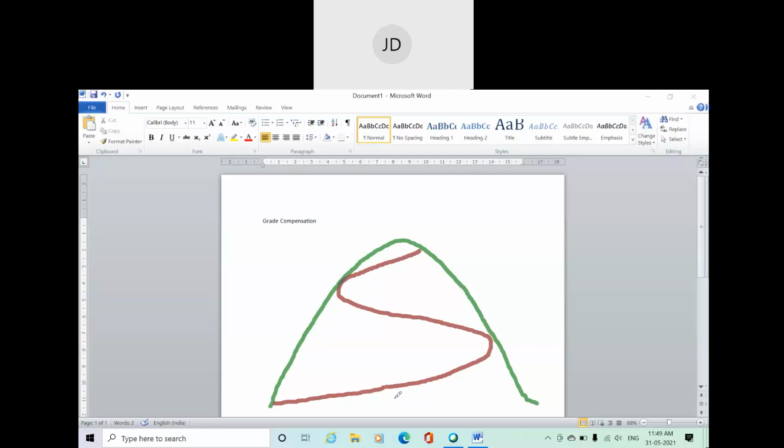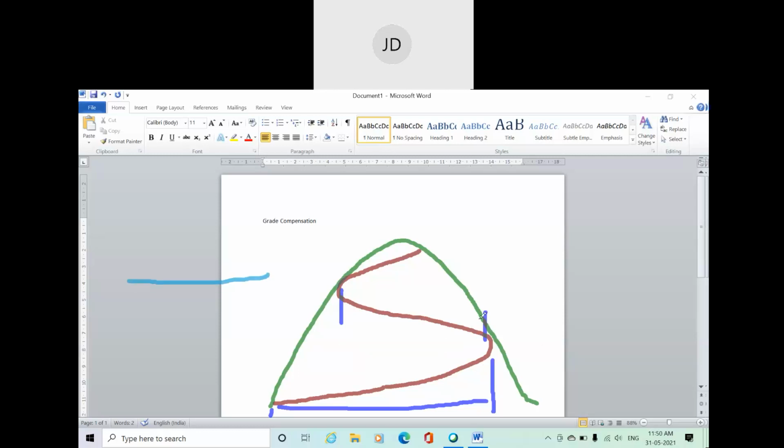But in a hilly area, the track is not given in a straight direction. It will be given in a circular path. From this point to this point, if I draw any horizontal line, you can see there is a gradient. It is not horizontal, it is going in the upward direction. So a certain amount of gradient is provided to climb the hill. Even from this point to this point, this much gradient is provided. Up to this point, it's fine.